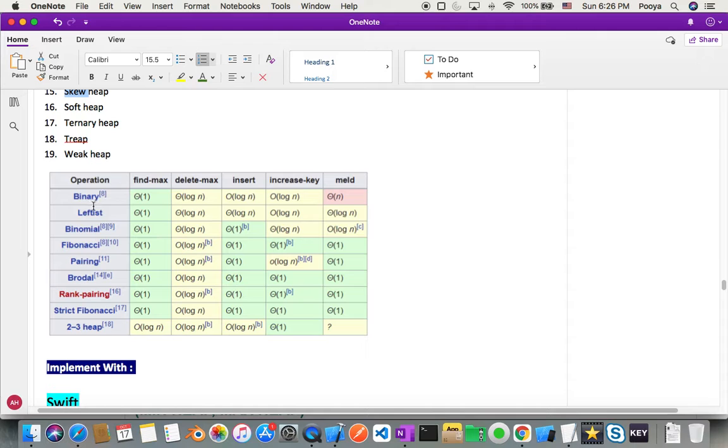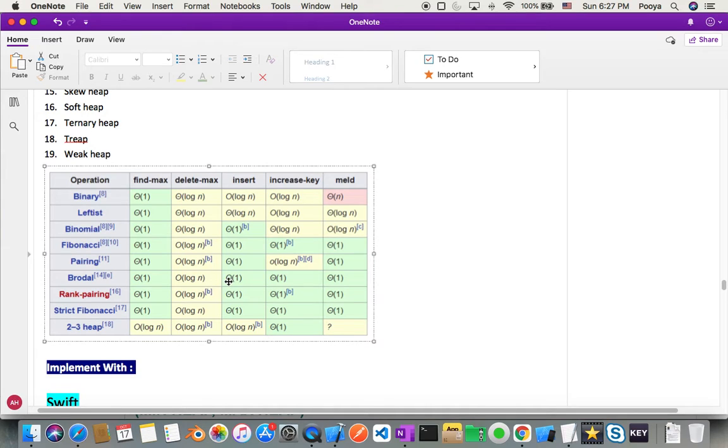And here I also found a cheat sheet for time complexity. For binary heap, you will see that finding the max or min is O(1). Delete is going to be O(log n), which is the height of the tree, and insert is going to be O(log n) for binary or leftist, and O(n) for meld.